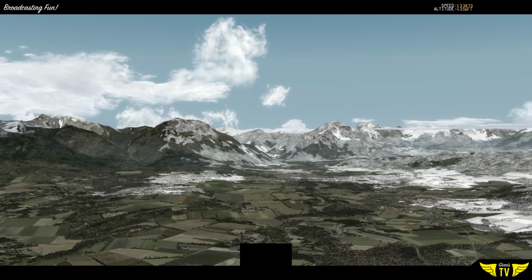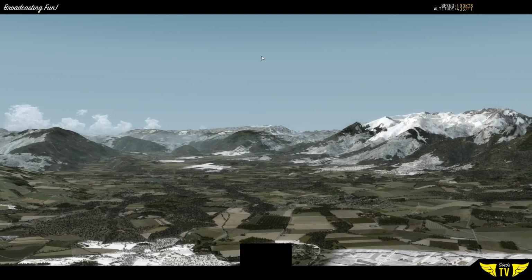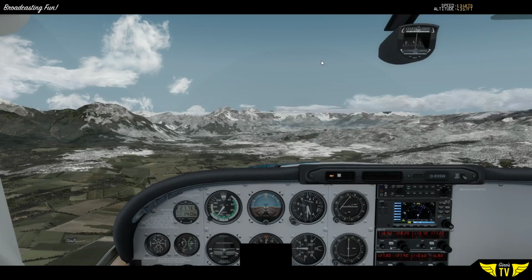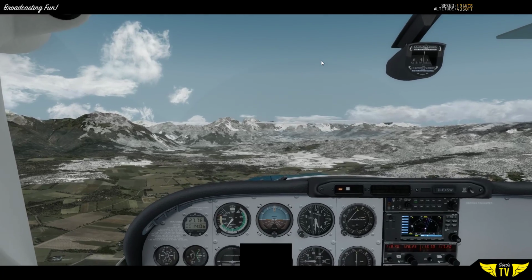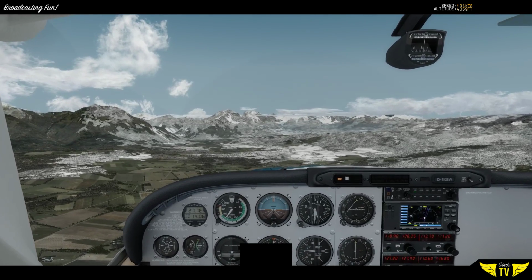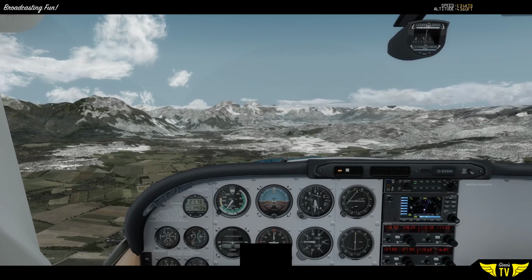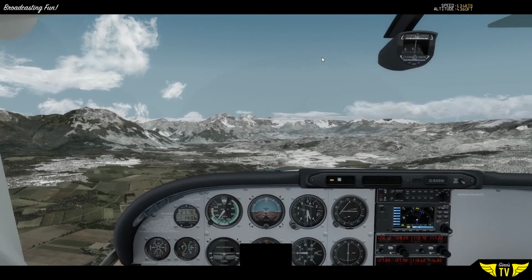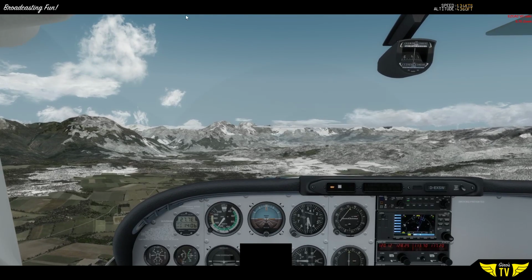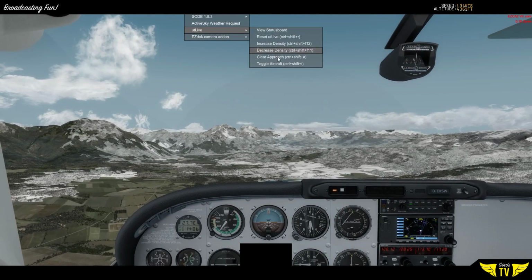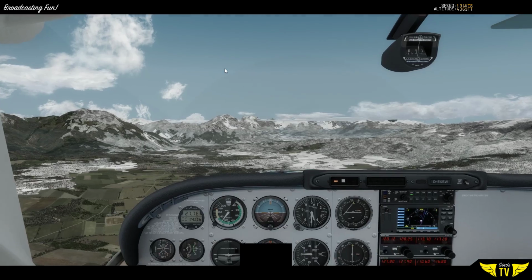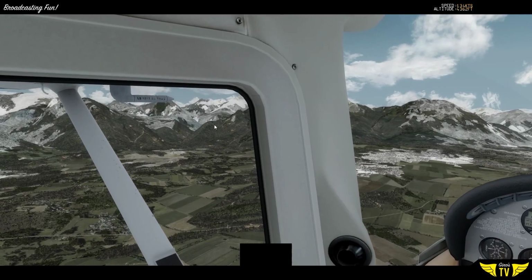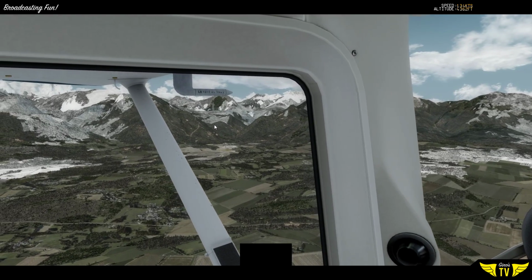Okay, now we go back in cockpit. Maybe we can also turn on the live traffic. We won't have any traffic in Belluno as it is just a small regional airport.